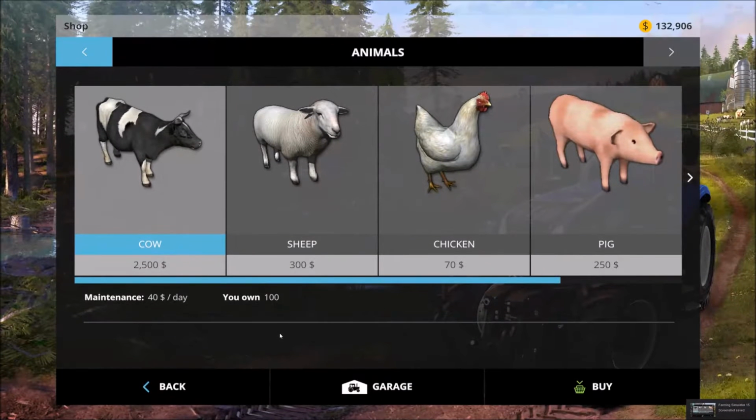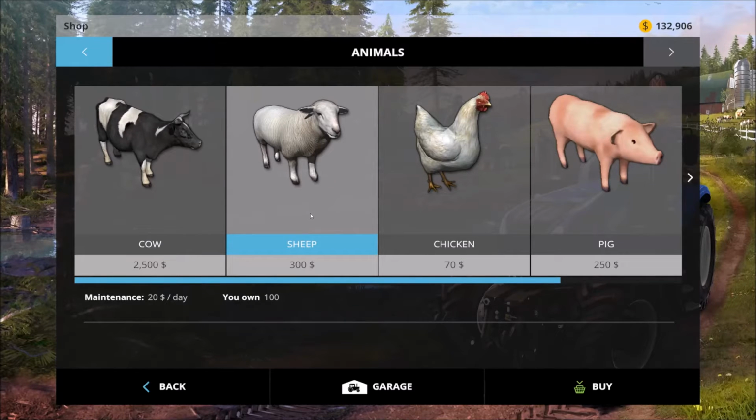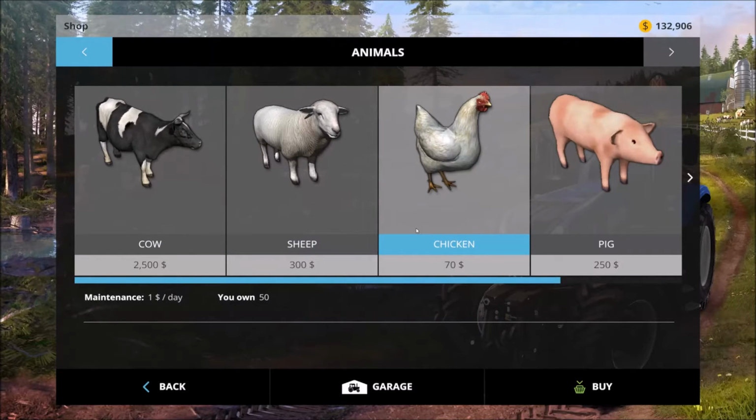Hello guys. While I was out there doing almost nothing and getting the chaff off the field, I came in here and decided to buy some animals. So as you can see, we now own 100 cows. We own 100 sheep. I didn't get any more chickens. Stupid chickens and their eggs. I guess now that I'm going up there, maybe I will. They're only $70 a piece.